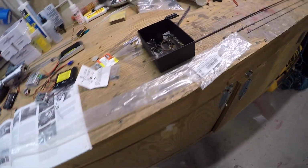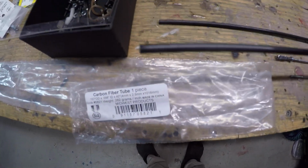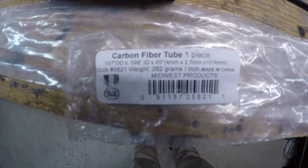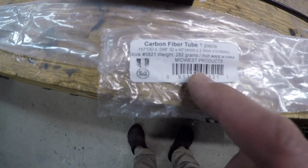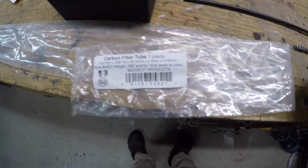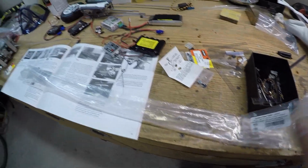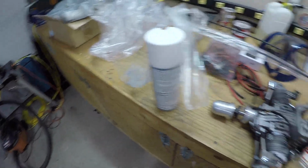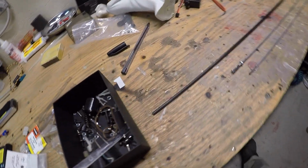All right, guys, so I've got two different sizes of carbon tube. I've got this bigger one and this smaller one. Now the smaller one, this is the information on it right there. So I picked this up at the local hobby store. It's fairly expensive. It's about 10 bucks. I think it's $20 for the piece, but it's what we need.